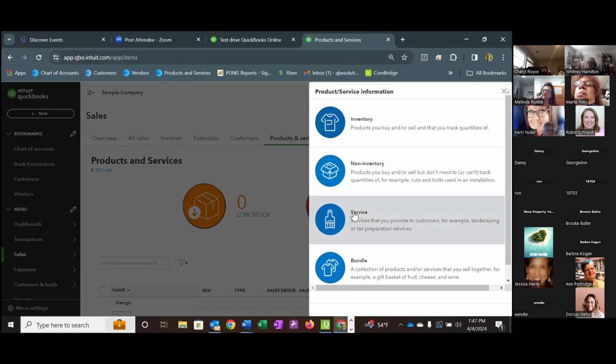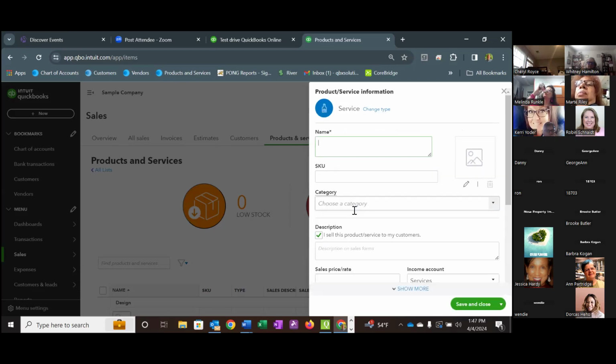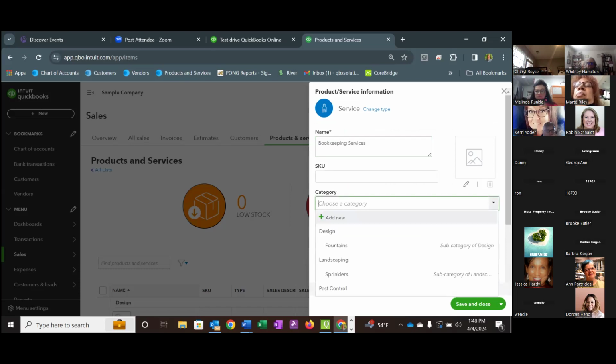But I'm going to say right now, I'm going to set up a service. Okay. And let's just call this bookkeeping services. Now I can set it up under a category. And when I do my drop down here, I can see that they had a category called design, a category called landscaping, category called pest control.